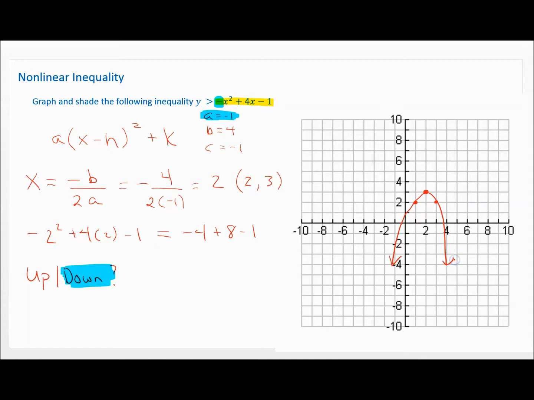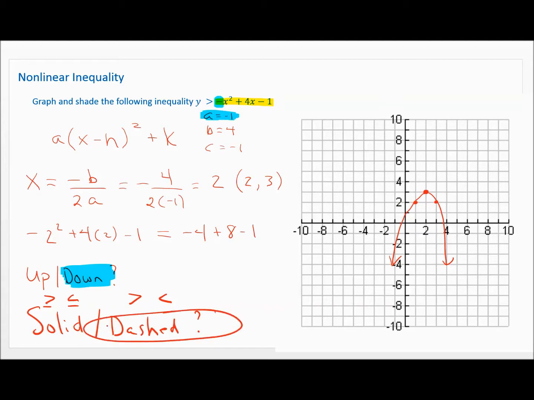Now my next issue, I'm going to have to erase, because this gets into the inequality part. Am I supposed to do a solid line, or am I supposed to graph a dashed line? Now again, from watching previous videos or having some lessons on graphing linear inequalities, remember, solid lines come when you have a greater than or equal to, or a less than or equal to. Dashed lines are used when you have a greater than or a less than. So my parabola over here should have been a dashed line in this case. So let me get rid of my parabola.